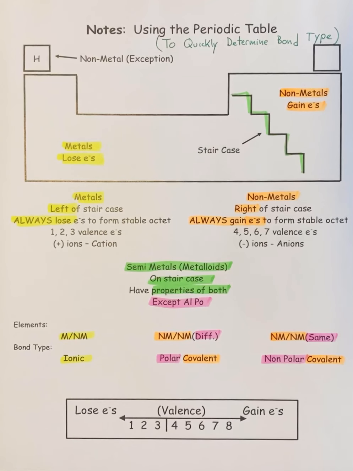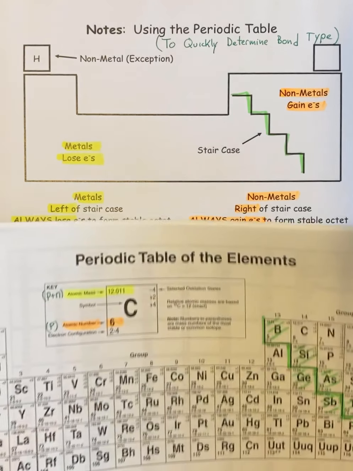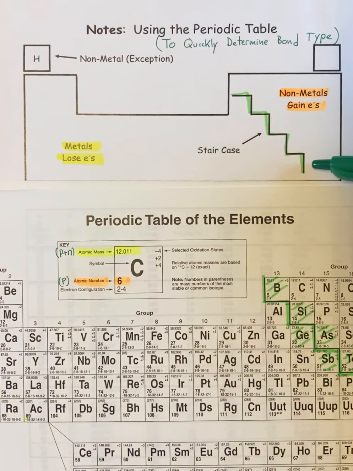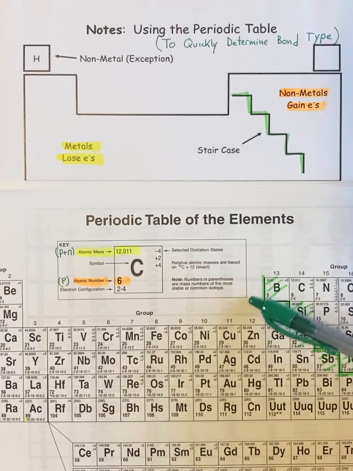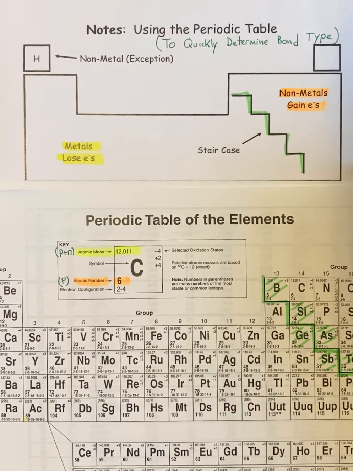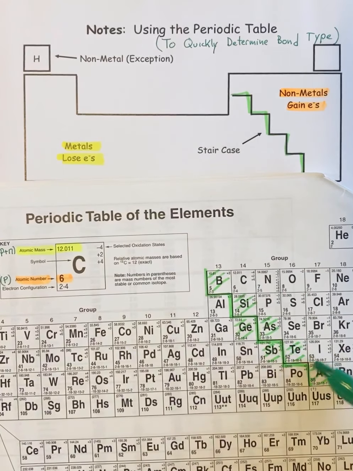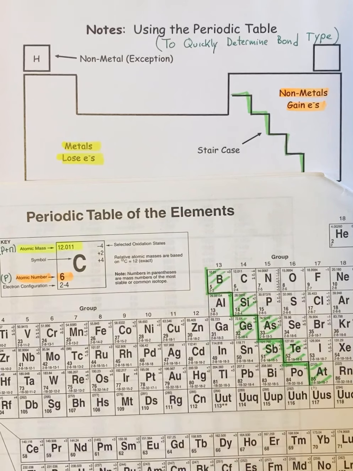So the periodic table is broken up into two categories. If you take yours out and take a look at it, we have this defining feature here, which looks like a staircase, and that's what it's called. I highlighted it in green. And the staircase separates the nonmetals from the metals. Now, you don't have to memorize that, but what you do need to do is understand that if you can identify just one of these elements in the corner over here, then you're going to know most of the periodic table, because let's do the exercise and it should make sense, hopefully.